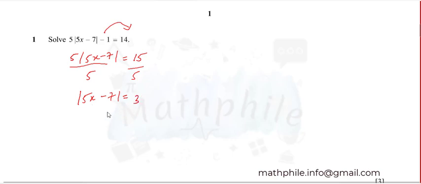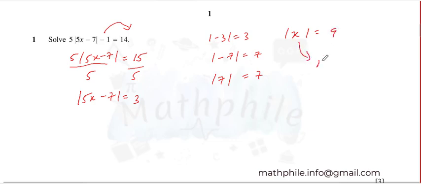Now, to take off the modulus, there are two ways to go about it. Either you square both sides or you introduce plus or minus. Since modulus of negative 3 is equal to 3, and modulus of negative 7 is equal to 7, also modulus of 7 is also equal to 7. So if I give you modulus of x to be equal to 9, it could be that x is equal to either positive 9 or x equals negative 9. So we've got every right to take off the modulus by introducing plus or minus.